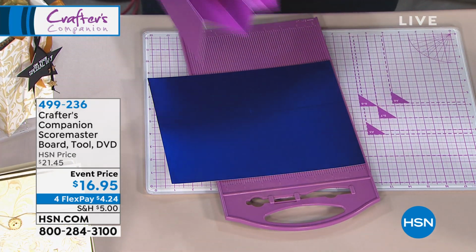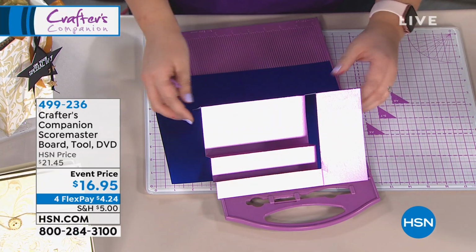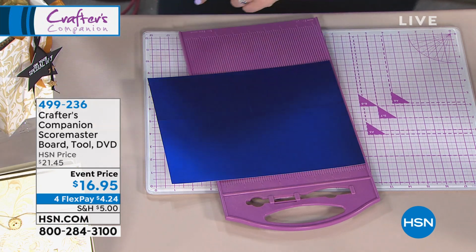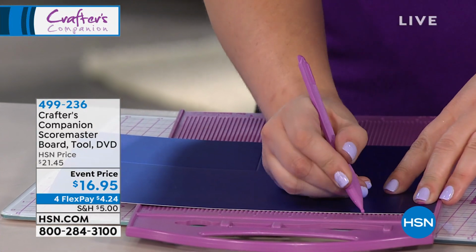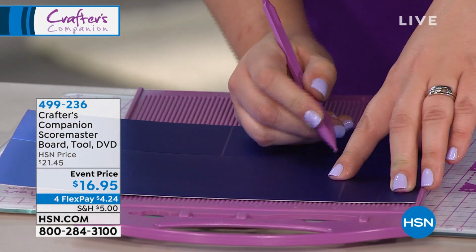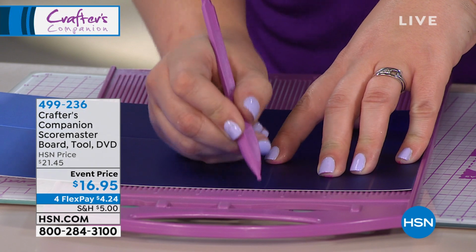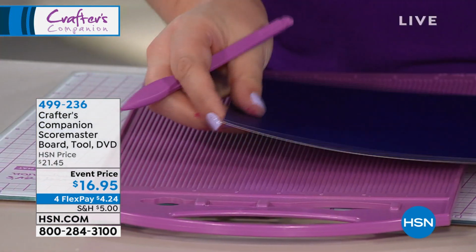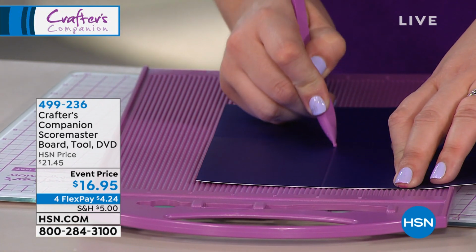This is called a stepper card. There are hundreds of tutorials everywhere, and what they'll say is score at 1 inch and 2 inches. So you pop your board on, score at 1 inch and then 2 inches, and then it says score 1.5 inches up. So we come up at 2 to 3.5. We can go 3.5 to 5, and then let's see what's left. If we measure that, put that to 0. There's 6 inches left. Half of that, let's measure at the 3.